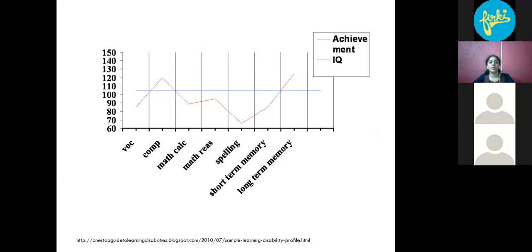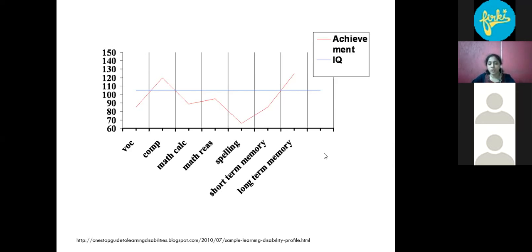line. However, as you can see in this particular profile of a child with specific learning disability, the child is showing very poor performance on vocabulary, or below average performance on math calculation or spellings, and similarly short-term memory. So we see that the profile of learning, the profile of achievement, is very different from what is expected. A child performing here performs, on vocabulary, maybe like a child with an IQ of 85. Whereas when it comes to comprehension, it is far better. So this uneven pattern of achievement is an indication of learning disability.